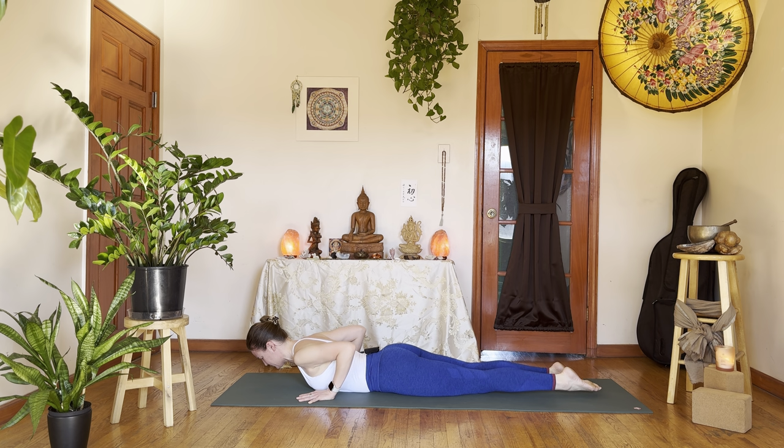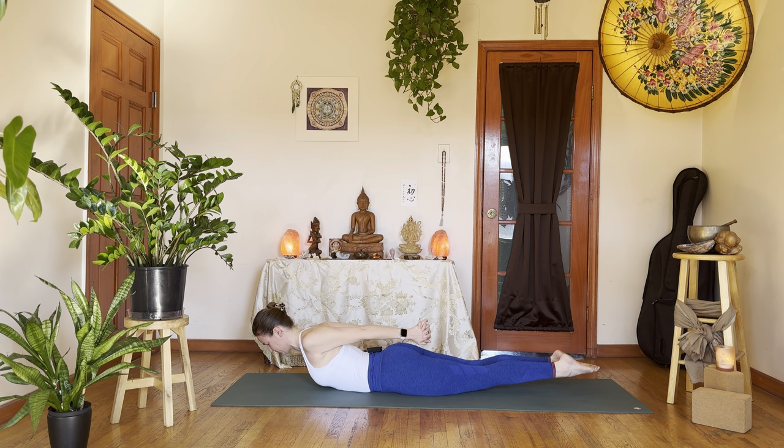Untuck your toes. Keep your neck nice and long, gaze down. As you turn the kneecaps down to the ground, this will internally rotate the legs and relax your glutes. Reach your hands behind you. You are more than welcome to interlace, but if you do that, please lift that fist off your glutes and sacrum. Reach so hard through the toes, the fingers, or that giant fist as you float up into locust pose, Shalabhasana. Try to go with your long muscles of the back, not so much your glutes.